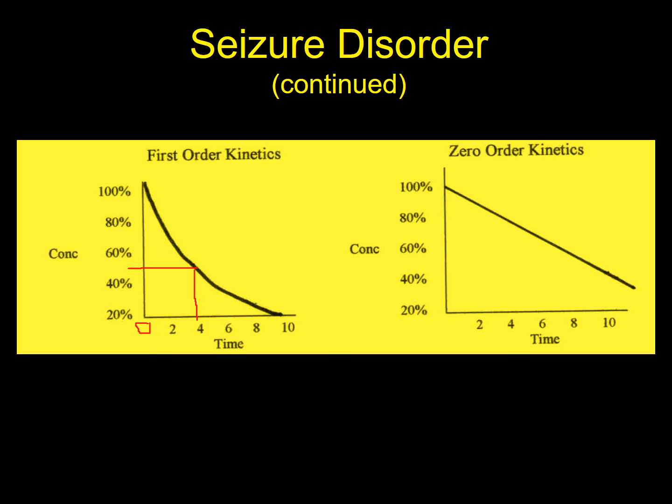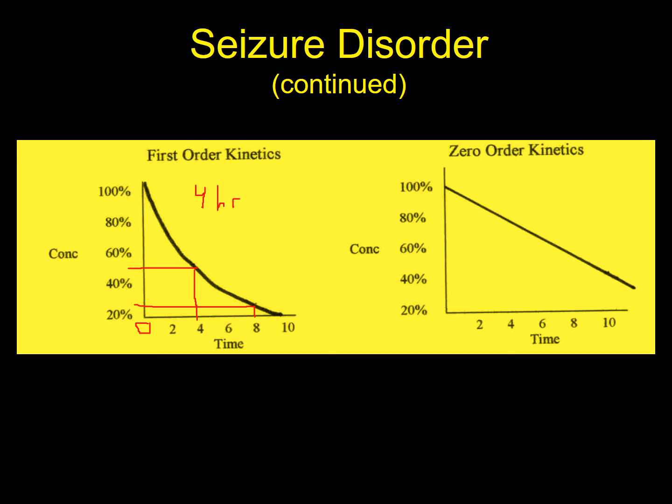So that means that in 4 hours, when their level is 50%, you can predict in 4 more hours that 50 will cut in half, and you'll be down to 25. So look at the 8-hour threshold. At 8 hours, you're down to 25%. And then if you could see it here, at 12 hours, you'd be down to 12.5%. With first order kinetics, whatever the half-life is, the serum level drops by 1/2 in that period of time. In this example of first order kinetics, half-life is 4 hours.